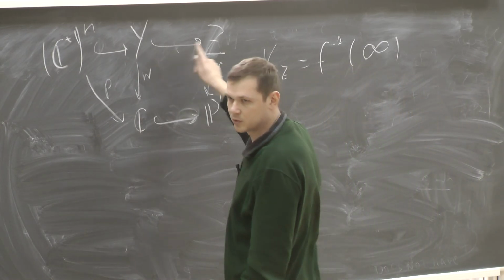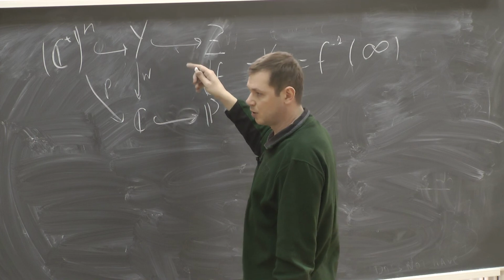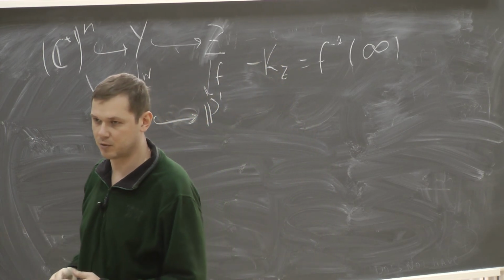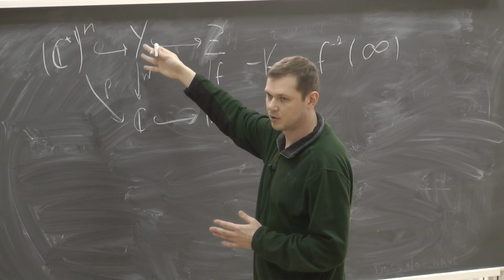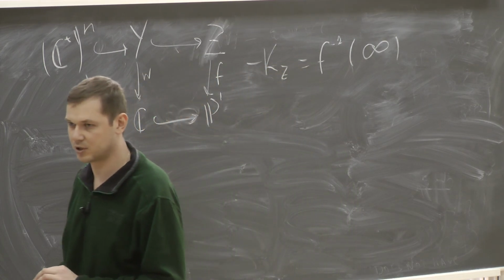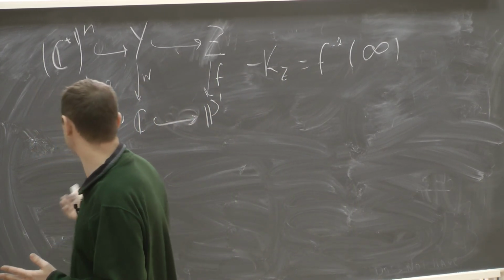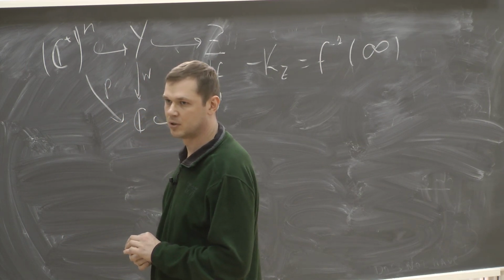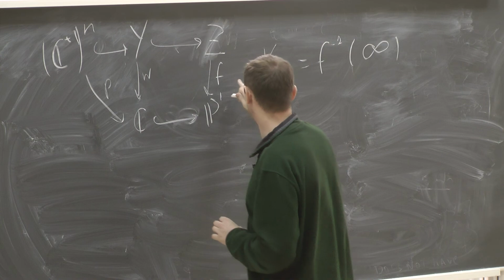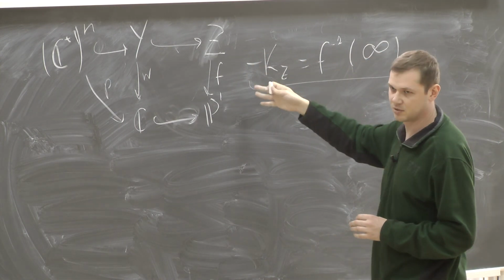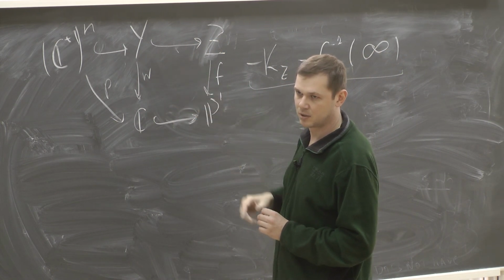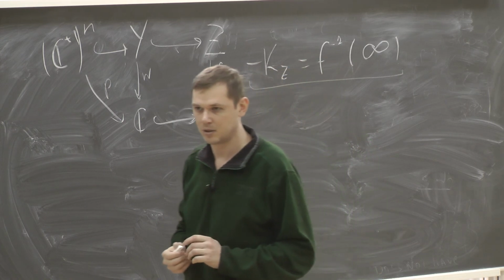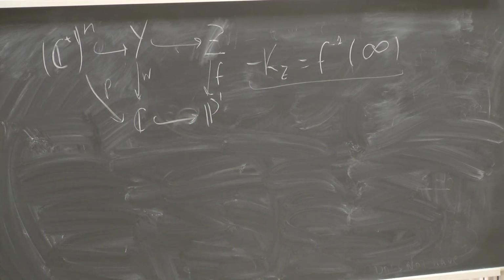Yeah, Y smooth and Z smooth. Well, the general fiber is smooth, but some of them, of course, are not smooth. Even here, the fiber over infinity is very reducible, so fibers can be smooth, singular, and even reducible. But the general fiber is smooth by Bertini. If we require this, then it follows from the adjunction formula that fibers are Calabi-Yau. If we don't have Z, we require that, well, it's a complete intersection, it's still Cohen-Macaulay, so we can define.